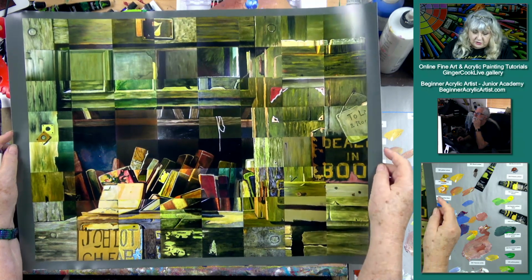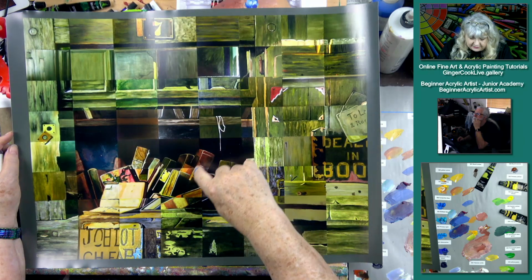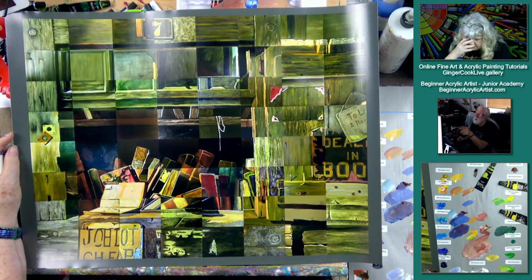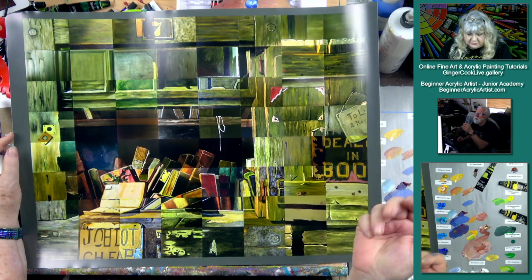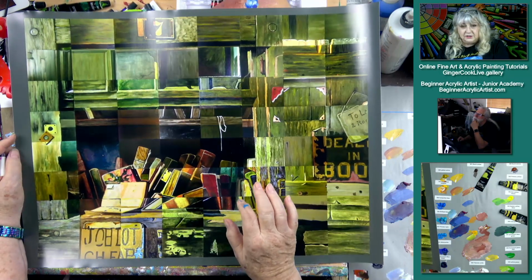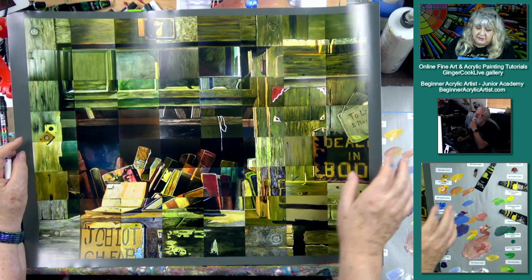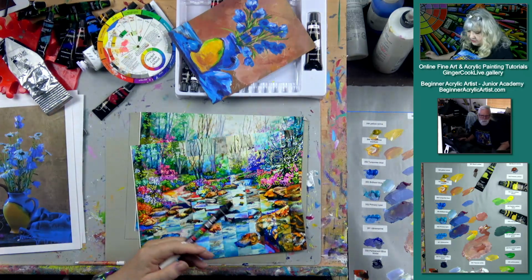I think what was interesting about this was there were so many lines that had to be, look at how these books are all lined up. It was tricky. So that was a little bit easier for you guys to do because you had actual lines, whereas on Ginger's painting, it was all trees and brush, and so you didn't really have a good line to go by. So we've kind of learned a little bit. So the next thing we'll have some more reference points, which we think will help. So that's our next puzzle. So anyway, that's what we've got so far.